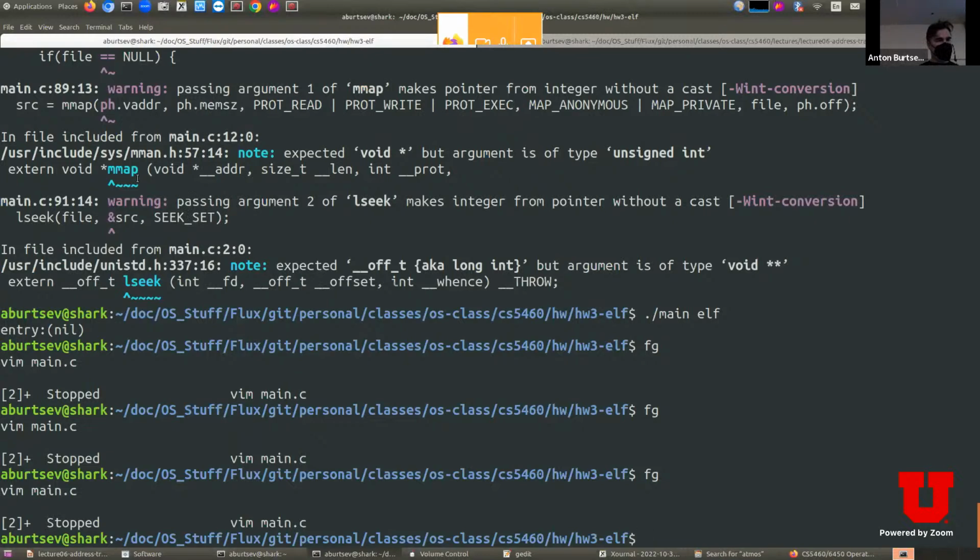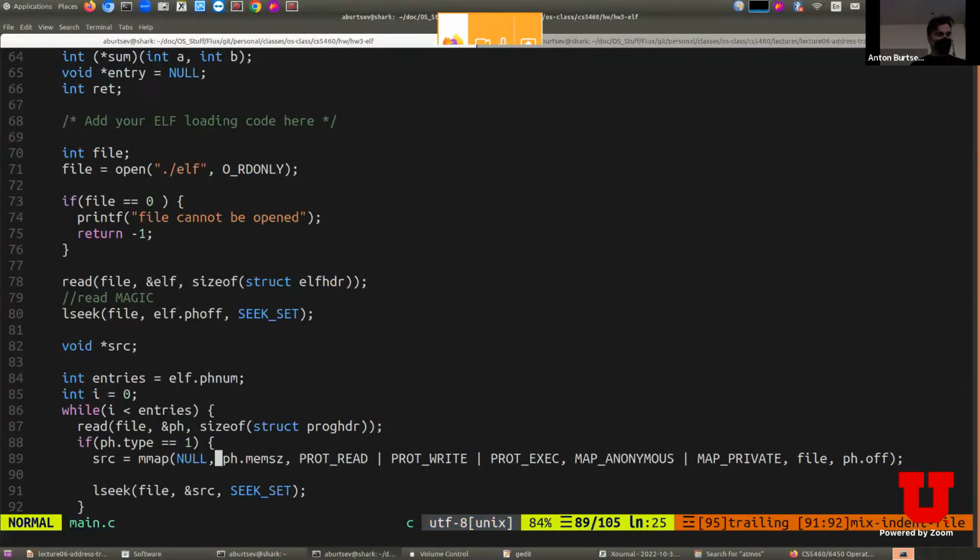Another warning: passing argument to lseek makes integer from pointer without a cast. I agree with you. I was rushing and thinking, okay, I'll brute force it very, very fast. But I agree with you that looking at warnings is useful. C is not the most rigorous language. It's old. The warnings sometimes allow you to get through, but sometimes they're still useful, right? So sometimes warnings you can ignore, but sometimes they do fix the bugs. Compilers like Rust are way better, right? So let's do it again. Let's take a look at what this was about. Lseek. So we clearly want to seek.